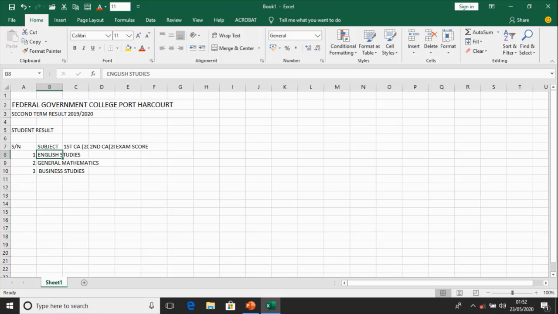We may also do it in another form. We want to change English studies to English language. We'll go to our formula bar. Our formula bar, earlier we have seen, holds content, values, and formula. So what is here now is content. So we'll get to the formula bar and we click. Then we either highlight or we just do it for individual characters. We'll delete or erase the data on that cell, and then we now type English language, and press enter. This is simply how we can edit our cell entries.